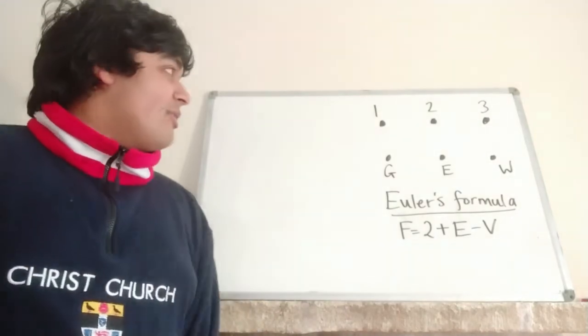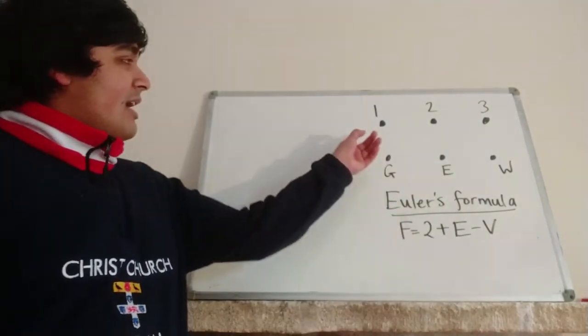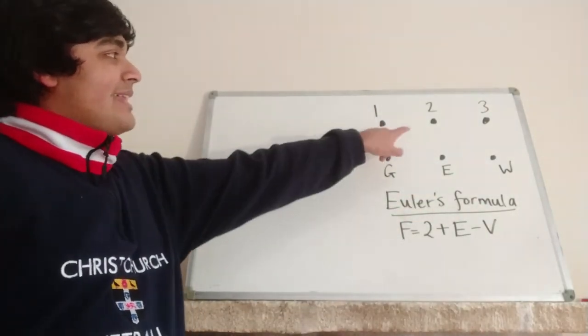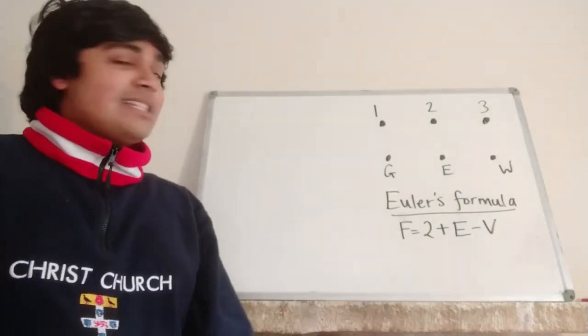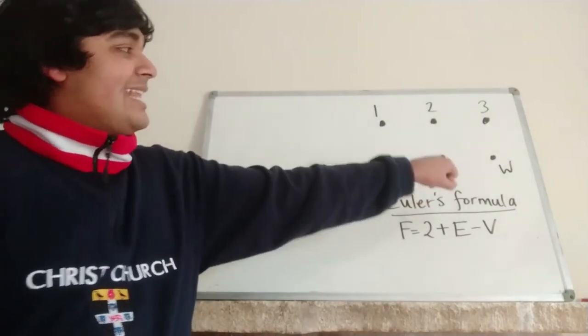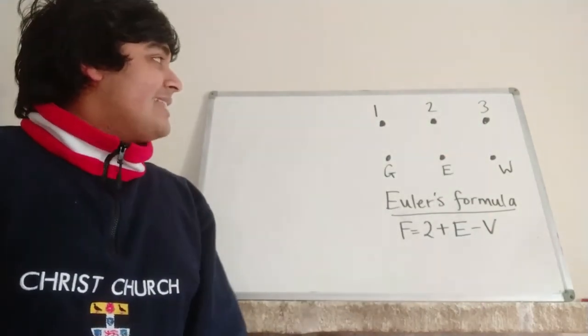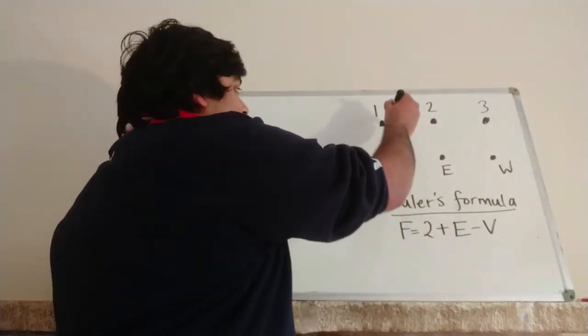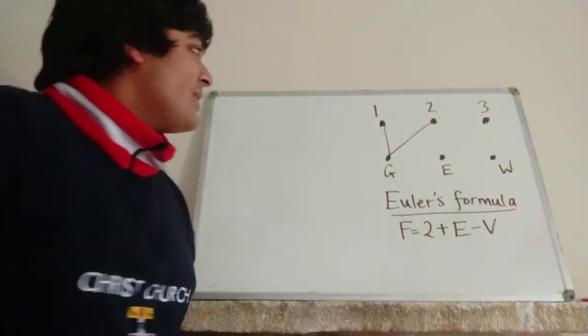Let's just quickly go over a little bit of graph theory. So I've converted our diagram. I've just taken away the houses and drawn some circles. These are known as vertices. So we have houses one, two, and three, and then gas, electricity, and water, each a node. And then when I connect them up with these lines, these lines are called edges.